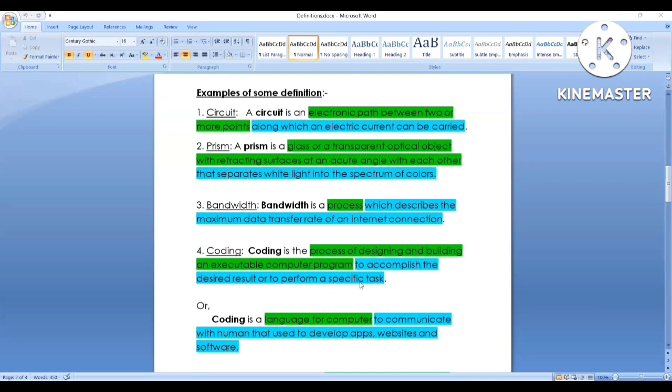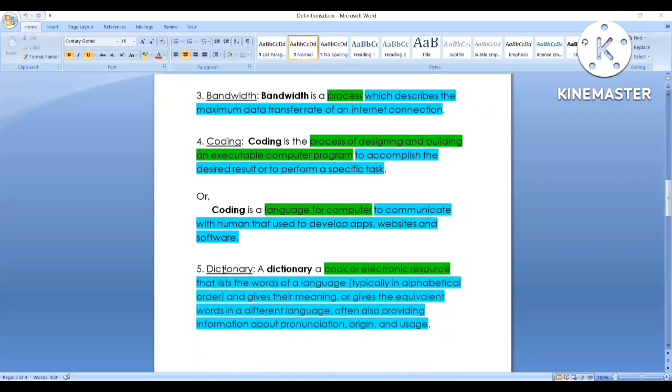We can also define coding as a language for computers, because we know that coding is a language for computers. And what is the main function of coding? Coding helps us to communicate with computers, and is used to develop apps, websites, and software.